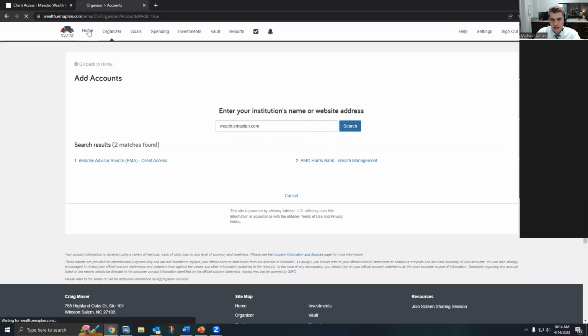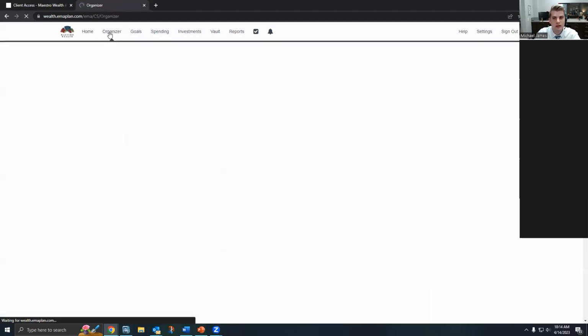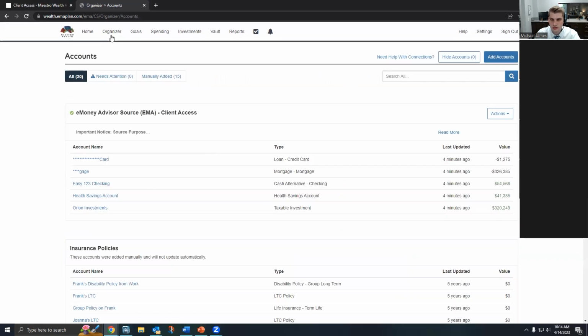Just as an extra, we wanted to point out here in the organizer, we don't use this too much for eMoney generally, but it is a good place if you're ever wondering, have I told them that I have changed my phone number, my email? You can see here we just have my email on my account, and then beneath is the home. You'll be able to see addresses on yours.